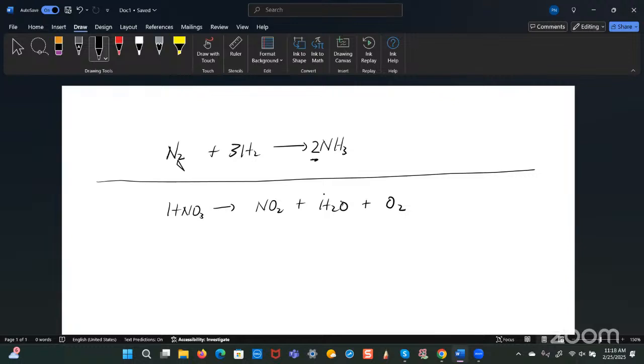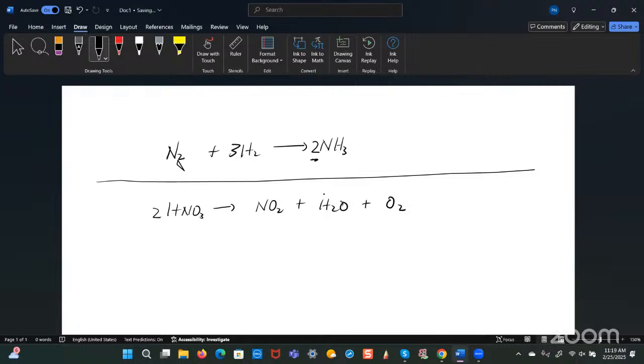Now, let's start with the hydrogens. How many hydrogen atoms do we have on the left side? One hydrogen, right? How many do we have total on the right side? 2. So how would you go about balancing the hydrogens? If you have 1 on this side and 2 on this side, how will you balance the hydrogens? With a 2 in front of the nitric acid, HNO3, right?